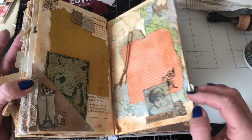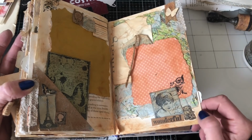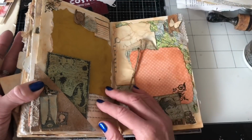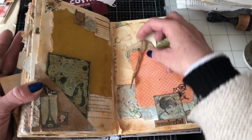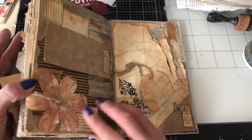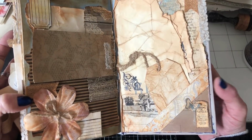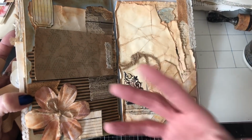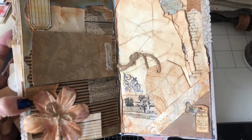I have to confess and say, I personally am not a journaler. I only really journal on special events. So if we go on holiday, I do tend to make a journal for going on holiday and journal in there, and things like that. But on the whole, I'm not really a big journaler. But when you do your journaling, again, it can take any form. So, completely and utterly up to you, which is why this is such a fantastic hobby.